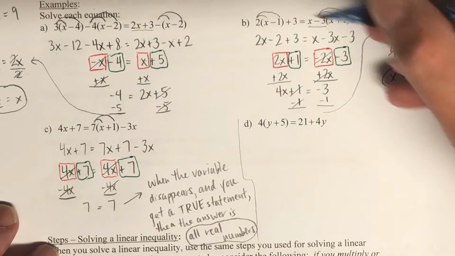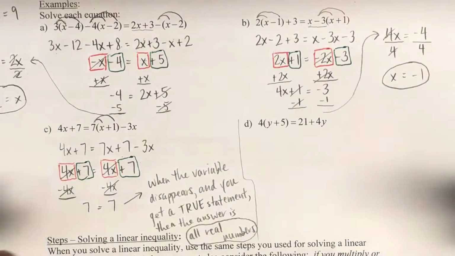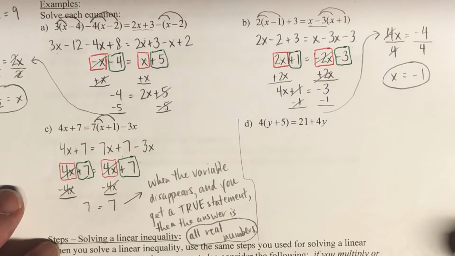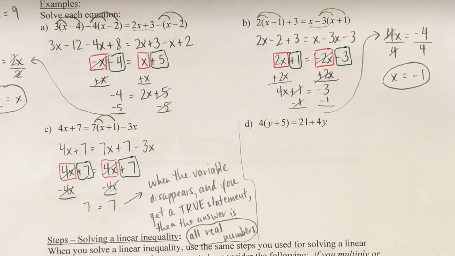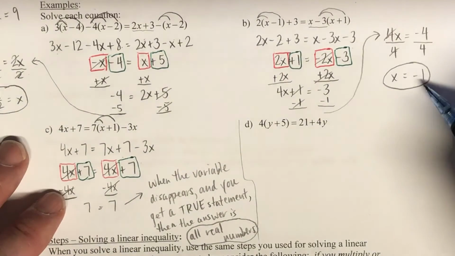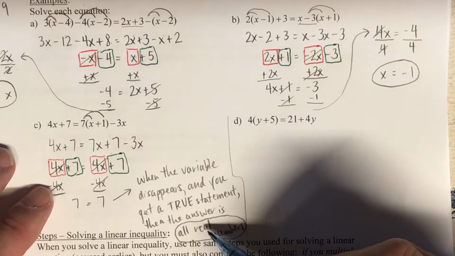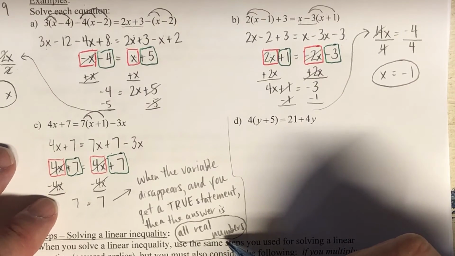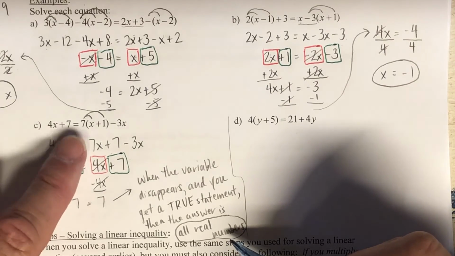So if I plug in -1 right now, it would make this side of the equal sign and this side of the equal sign equal to the same thing. Again, it's not mandatory for you to actually check. If you did all your steps correctly here, that should already be automatically true, so you can confidently declare that -1 is your answer on that problem. But in this case, every number in the world, all real numbers anyway, are solutions to this equation.